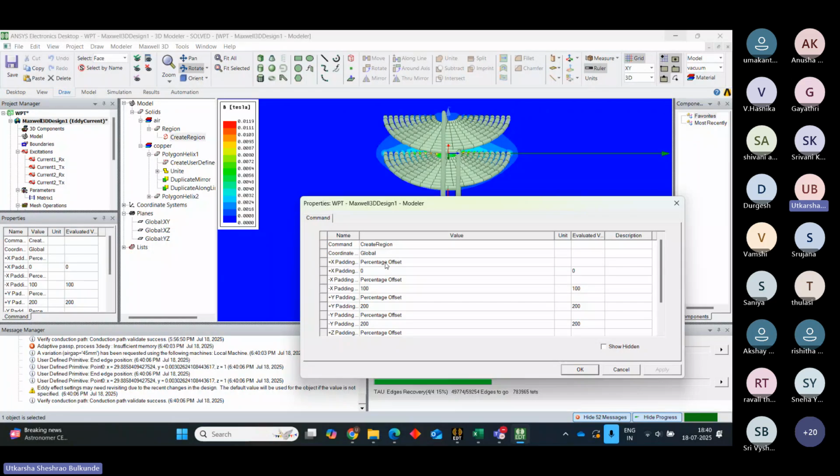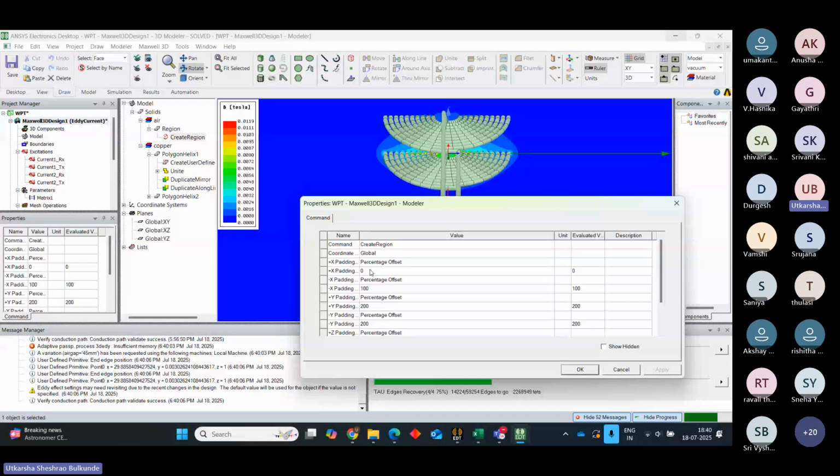The direction in which you have extended your wire, just keep that as 0. What this region option does is it starts extending the region where your geometry is ending, right?